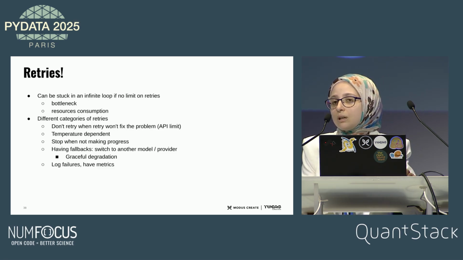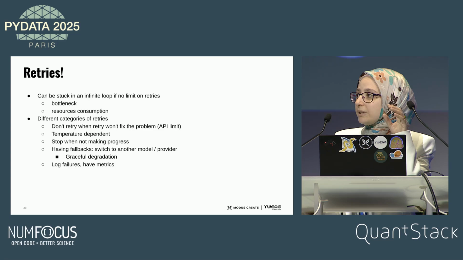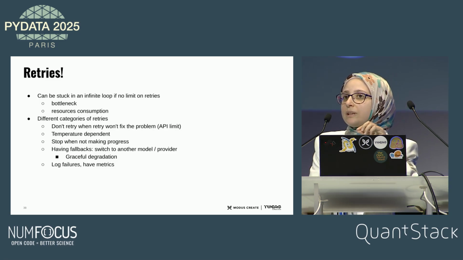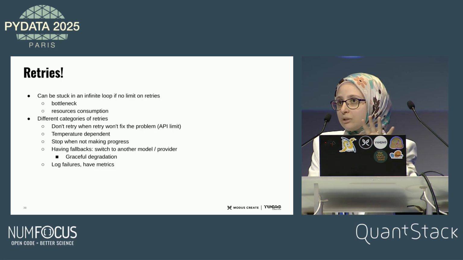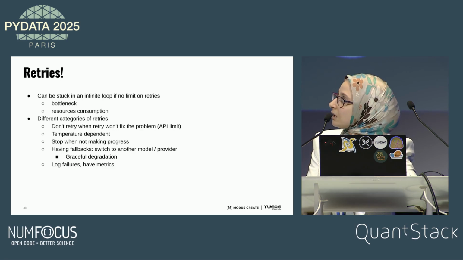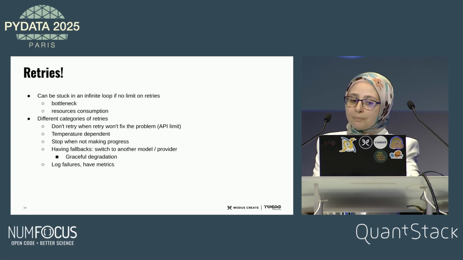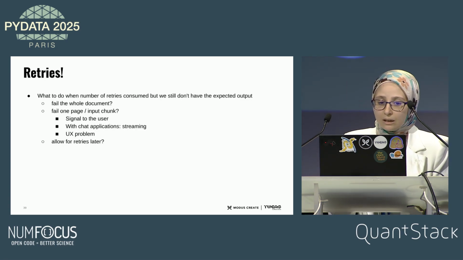And finally, something that we found very important is to log failures and have metrics and an overall visibility over what types of failures we have, because it not only tells you that your remediation policies are working, it also tells you if the users start using the system in a different way or if they introduce a different type of documents that you haven't covered before. The rise or the difference in failures will be able to tell you that you need to change the prompt, change the system, depending on the problem that you have.